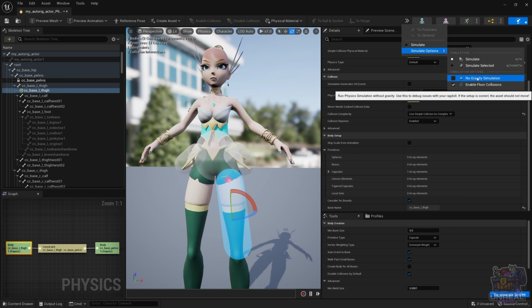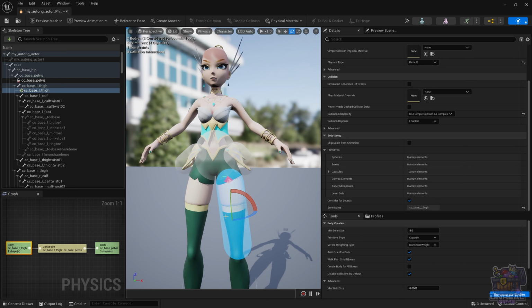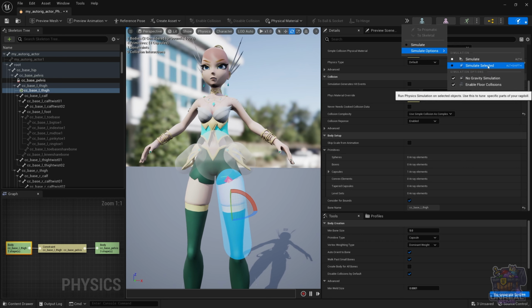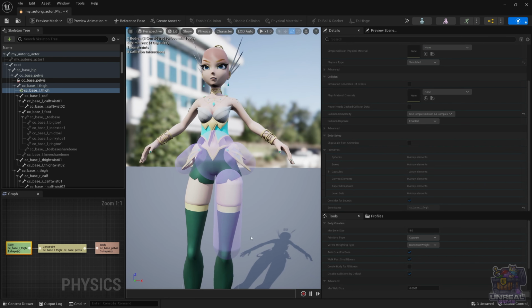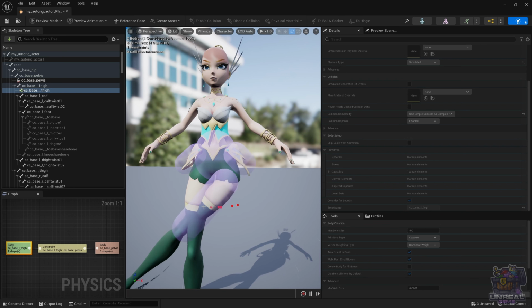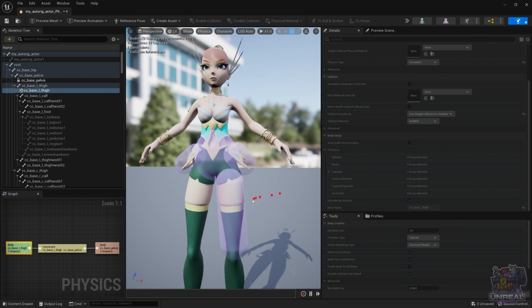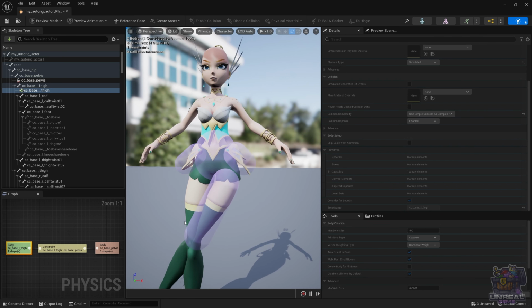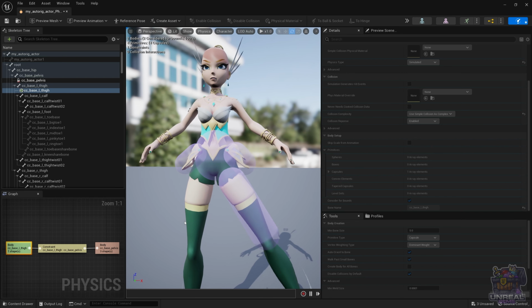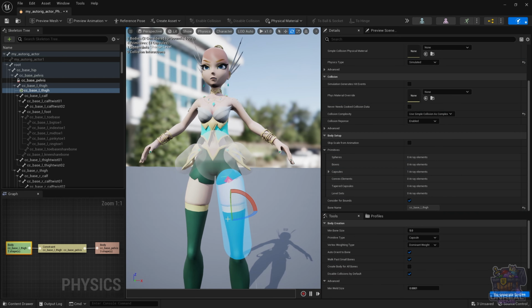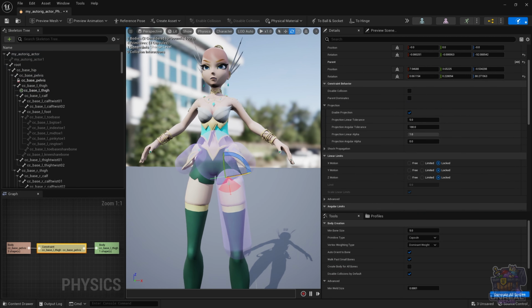No gravity simulation is perfect to pinpoint constraint problems, so there is no gravity and things should be static if you don't do anything. And if you see movement, it can mean that there is a problem. Again, control right click to move the leg. You can see with this mode that we are clipping the right leg. Great for testing the limits of the extremities. So as you can see, we are already making use of those debugging tools that are really great.